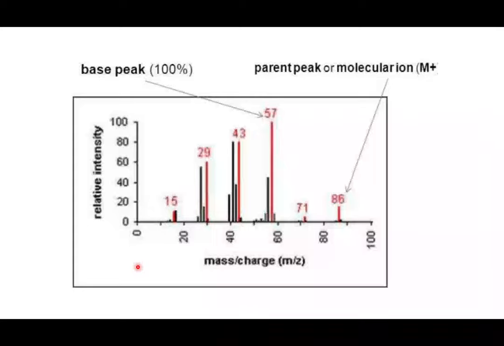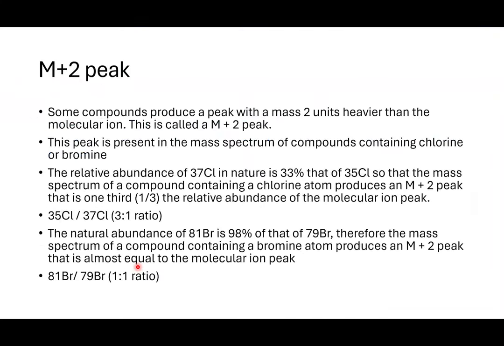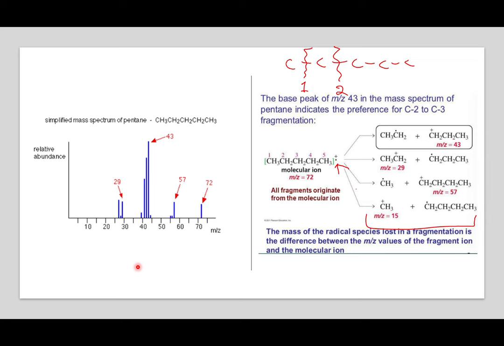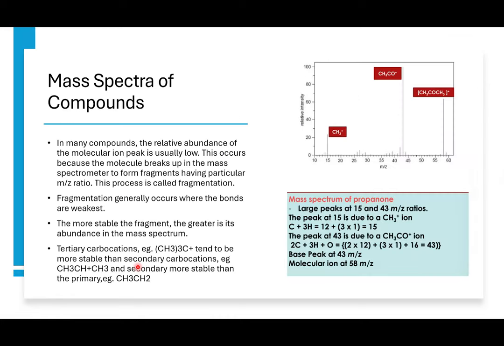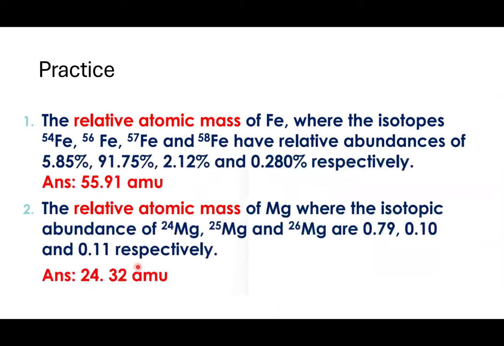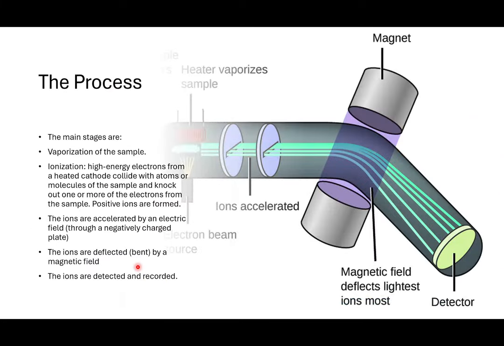I went out of my way to include as much information as possible to help clear up what an M plus 2 and M plus 1 peak are, because those are usually where the issues come in, as well as how to really find the number of carbons within a compound. From when we know the number of carbons, we must be able to figure it out, all right? But that is essentially it.